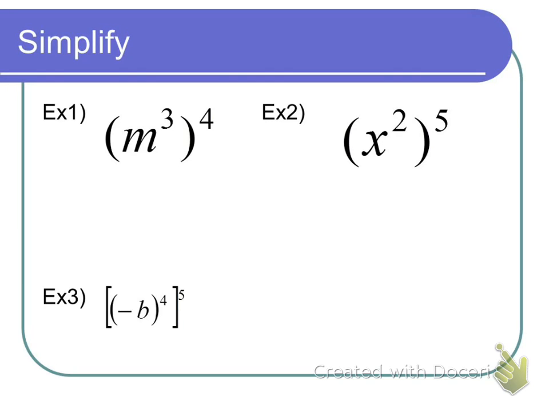All right, on example 1 through 3. Do we think this is going to be like the top box or the second box? The top. We are taking a power and raising it to another power. An exponent raised to an exponent. If we have a power raised to a power, what are we told to do with the exponents? Multiply them. So on example 1, we are going to take 3 times 4 and we would get 12. M to the 12th. That's it. All we got to do. Power to a power, we multiply.